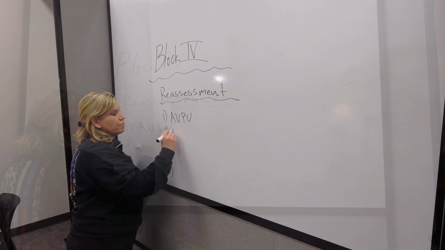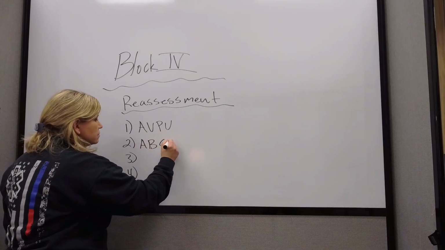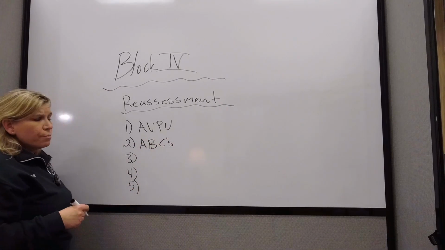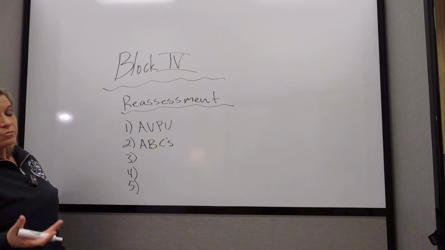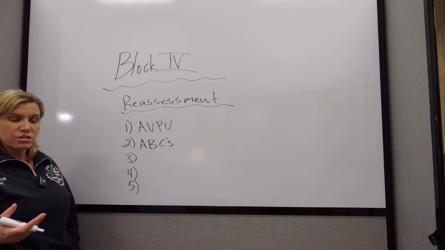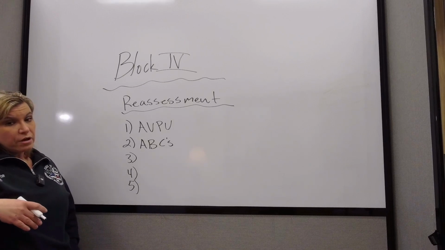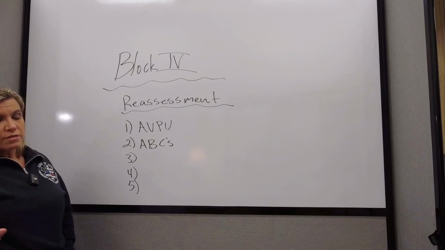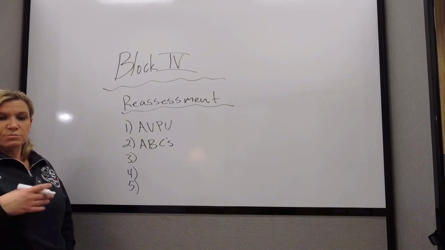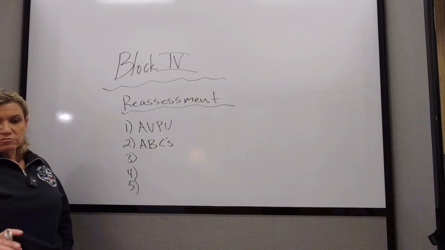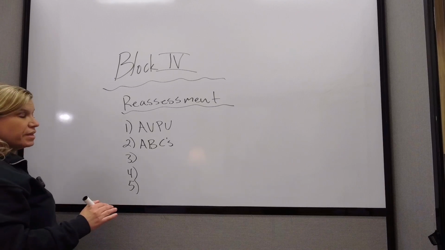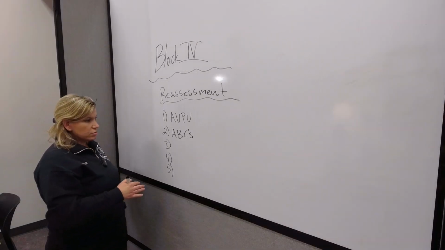Another thing in block 1 that can change are your ABCs, okay? So my airway status can change, my breathing status can change, and my circulation can change, hopefully for the better. But if it is getting worse, then we need to basically start our assessment from the beginning. Anytime we have change in patient condition, we're going to start from the beginning and reevaluate our patient, okay?